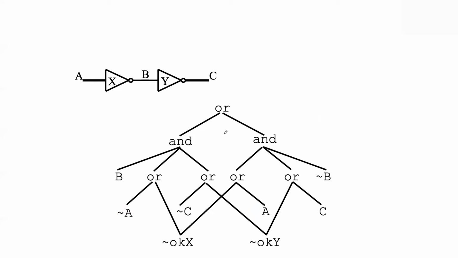So let's see this with a full example. We recall that this circuit here represents this particular device. And let's say I want to check whether this behavior of the device is possible, right? This is that both gates are okay. So both inverters are functioning properly. And yet the input to this device is high or true and the output is false. Question, based on your knowledge of this guy, is this actually a possible behavior? Yes or no? And people are saying no, right?